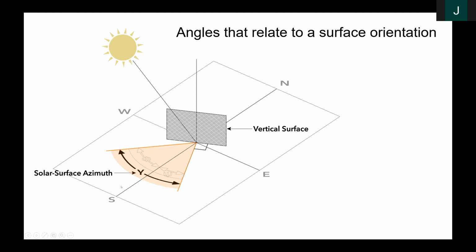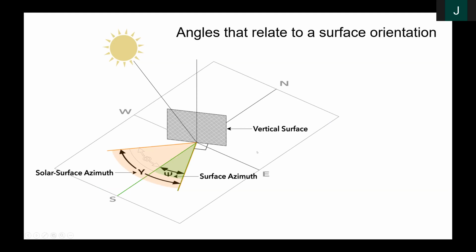The solar surface azimuth is a compound angle because you'll remember this solar azimuth, which is one of our bread and butter angles, and then we've got this surface azimuth, which is just kind of an extra that we're going to add in there. And the solar surface azimuth is the two of these things added together. Why is this useful? Well, because it translates how much of the light from the sun is going to be incident on this surface. So it's going to help us understand what fraction of the radiation is striking that surface. Again, solar surface azimuth is made up of the surface azimuth and the solar azimuth.